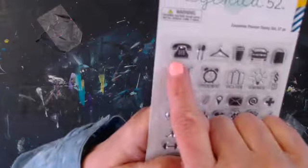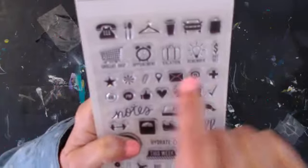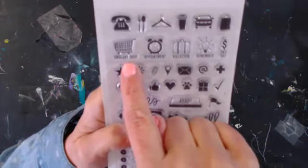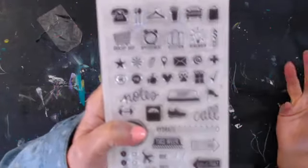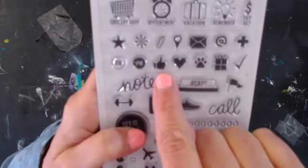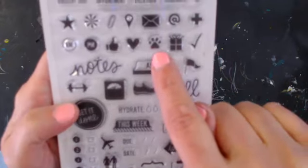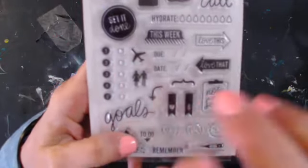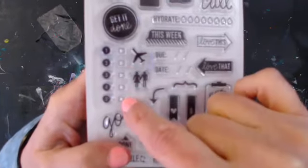However, that being said, just because you buy planner stickers doesn't mean you have to use them for a planner. Look at this. There's the cutest little phone hanger. There's a little coffee cup, a car. Now, there are four, five things here. One says grocery shopping, appointment, vacation, remember. You don't have to buy planner sets. There's some sets that have every little thing like that with the words on them. But you don't have to. Look, hearts, a thumbs up, stars, flowers, geotag, envelope, a little pet paw, little shoes. Now I do like bullet, I don't want to call it bullet journaling, I like listing. I love little things like this for lists.